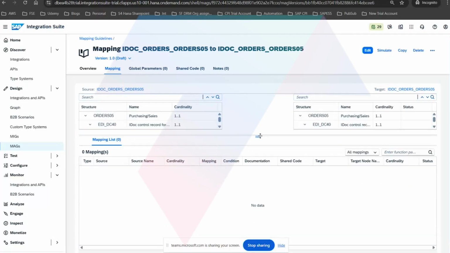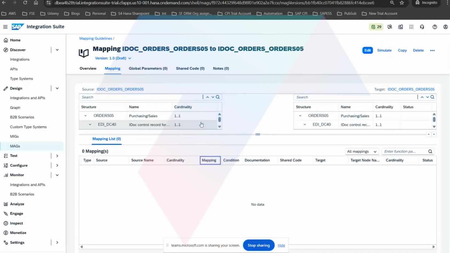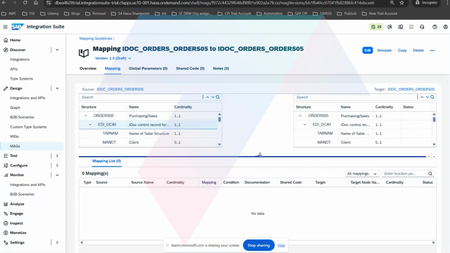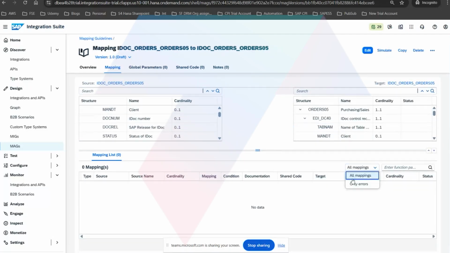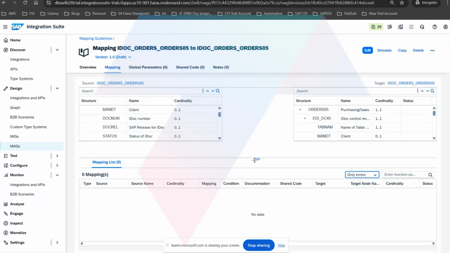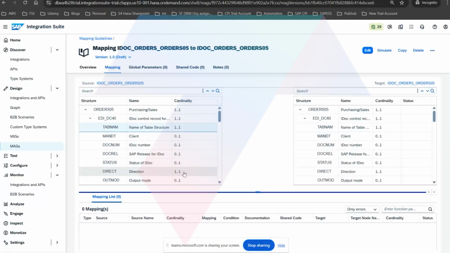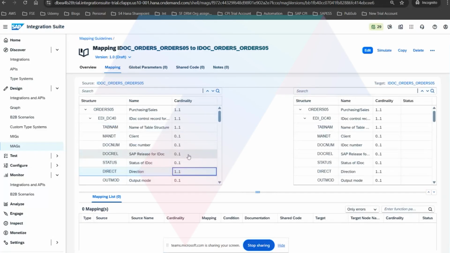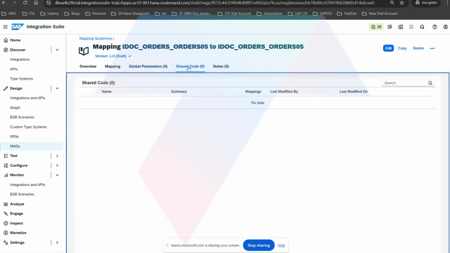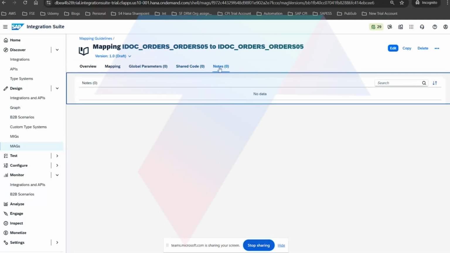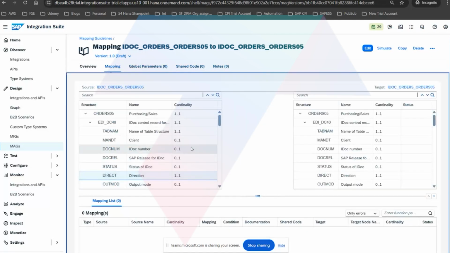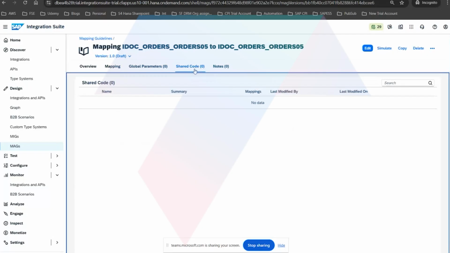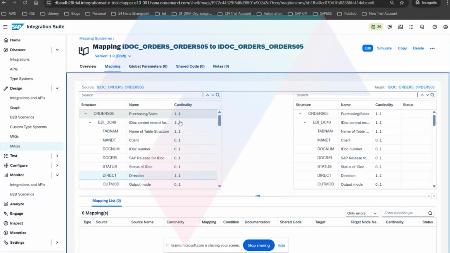Okay, conditions in mapping, conditions of cardinality and all. You can give all the mappings like one-to-one. This is a cardinality. One-to-one means it is a mandatory field. It has to be there, and if it is not there, then CPI will throw an error. And if you want to declare global parameters, shared ones, like if two of the feeds are using the same input, then you can define it here and just refer to it here that way.